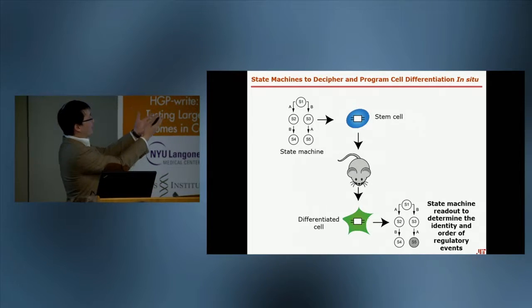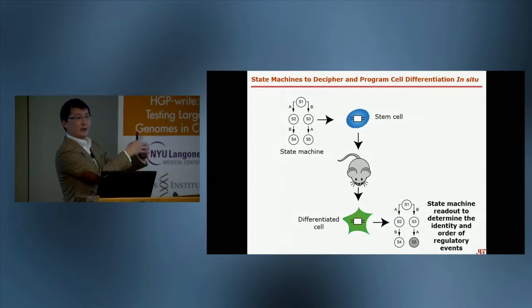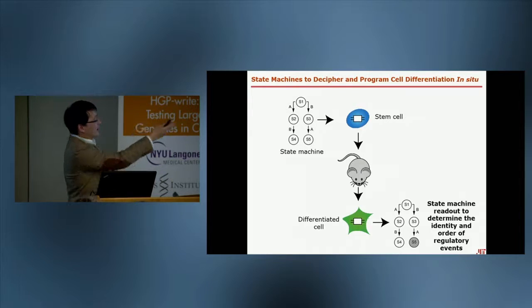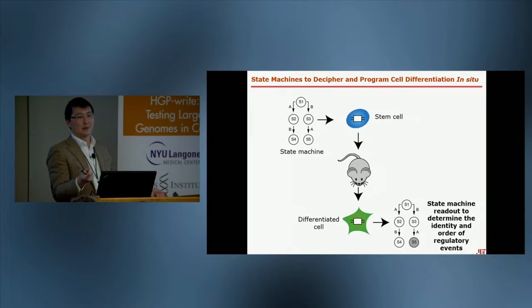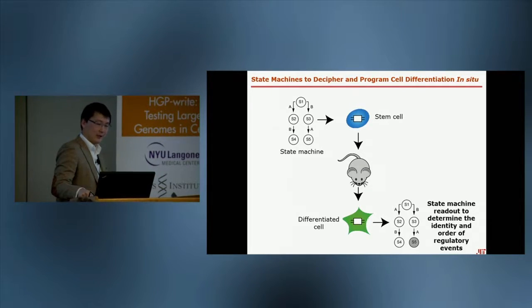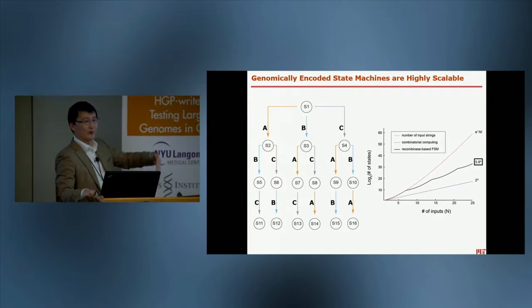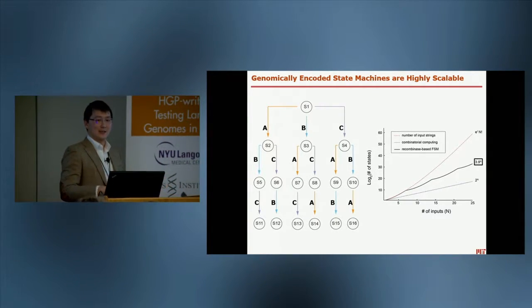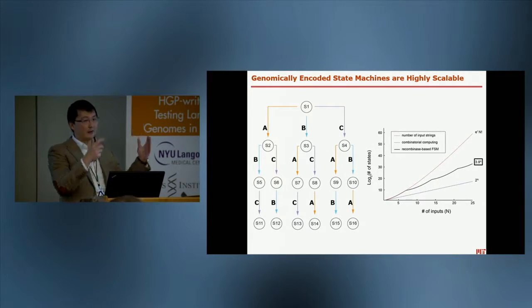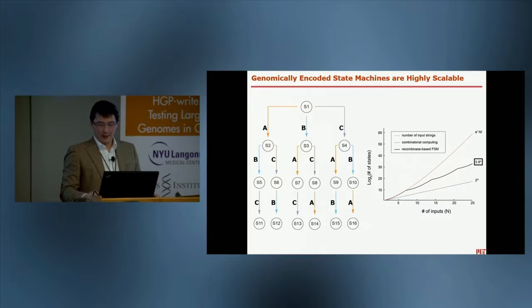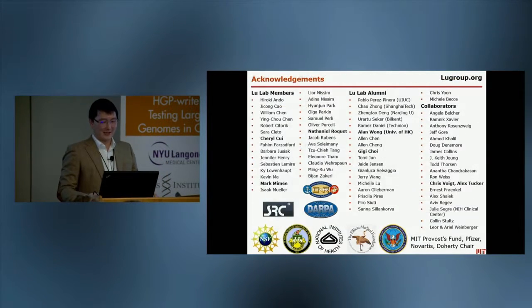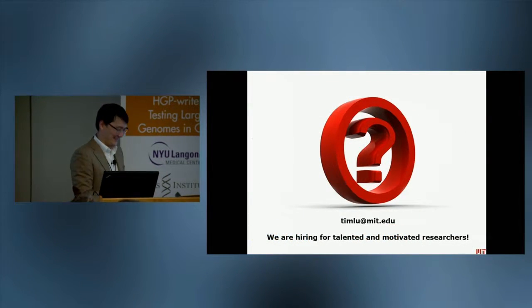So imagine being able to plug this into some engineered stem cell or embryo, let it develop into a mouse, and then collect the cell types you care about and read out what pushed that cell down to that location. We've built these systems in bacteria, and we think it's going to be useful for mammalian systems. These are highly scalable. You can take 3 inputs, for example, and encode 16 states. And we've done some mathematical computations to show that with n inputs, you can encode 3 to the n different states, at least with this given architecture. So with that, sorry I went over time, but that's what we're interested in doing. Thanks.